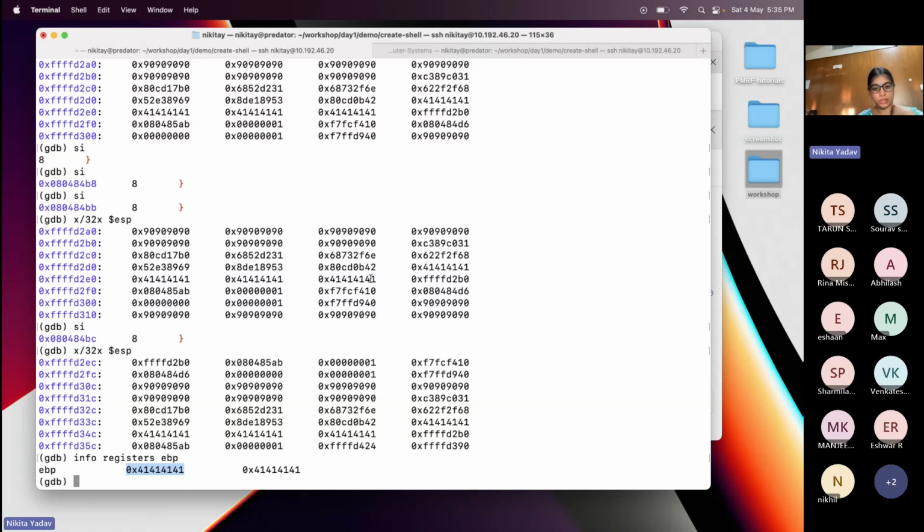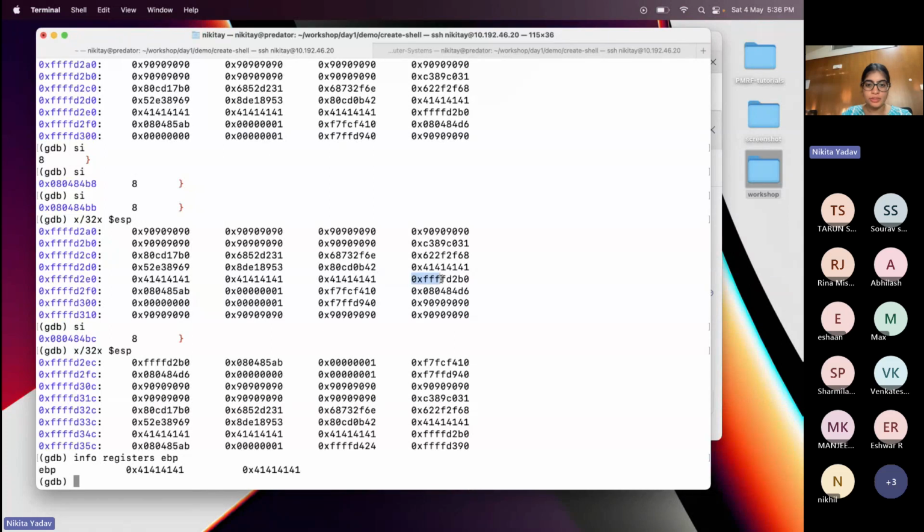But in this particular payload, we have only carefully modified the return address. We have modified the return address to point here on the stack. So this is D2B0.